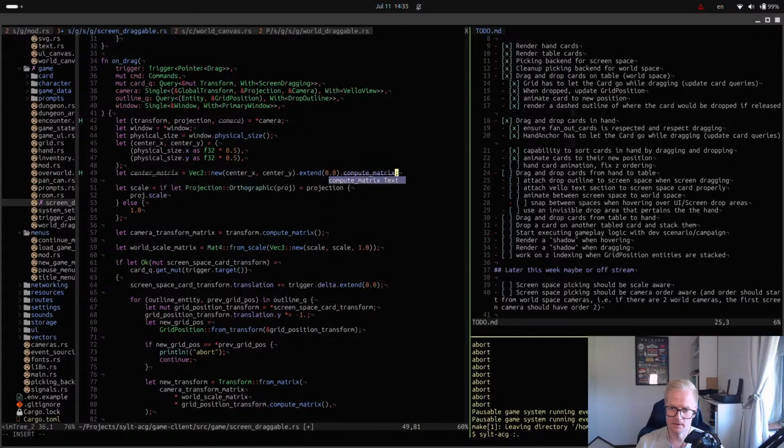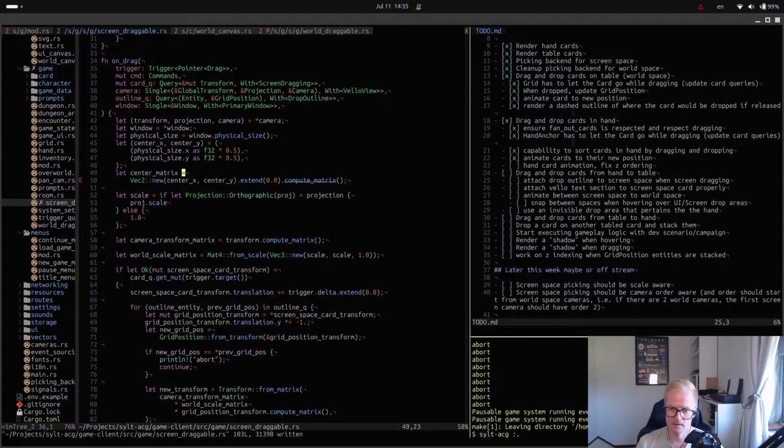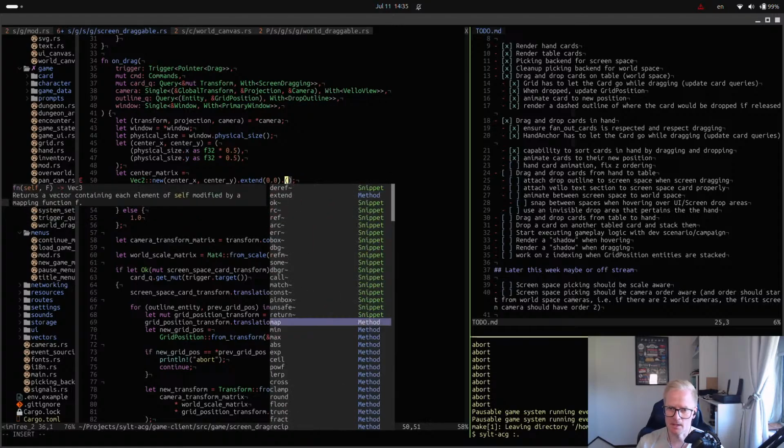And compute matrix. No. Matrix. Oh, it's not a transform, it's just a vec.